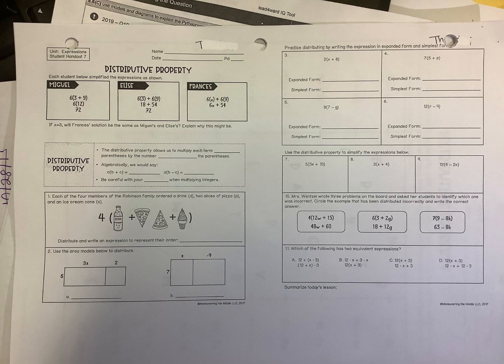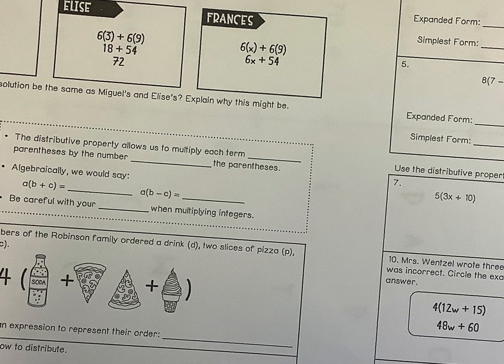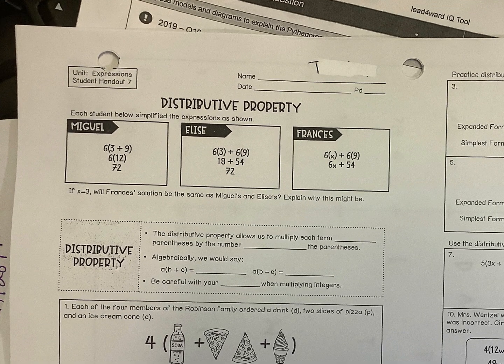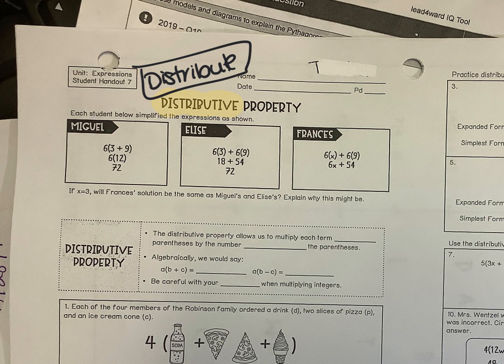Now, the distributive property, the word that you can go off of is this word right here, distribute. This word distributive reminds me of the word distribute. So write that down, distribute. Whenever a teacher says, can you go distribute these papers, you're going to make sure that you give a piece of paper to every single person in that classroom. Well, the distributive property kind of works like that too.